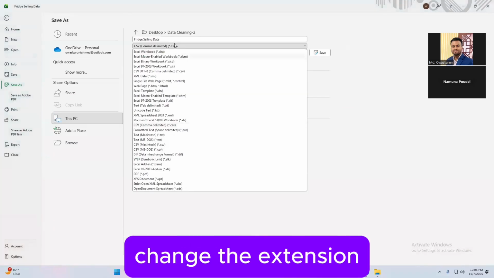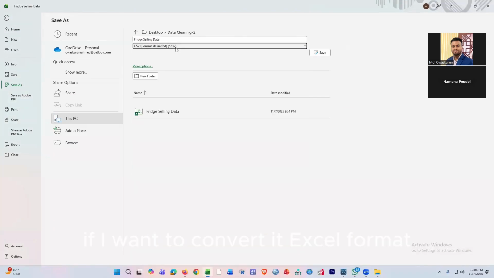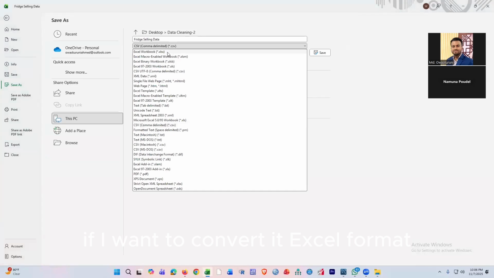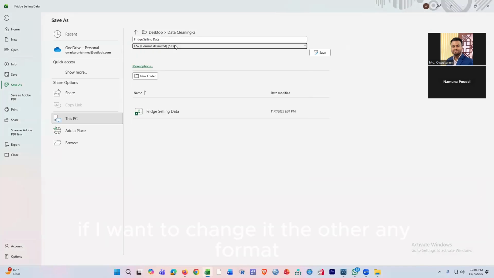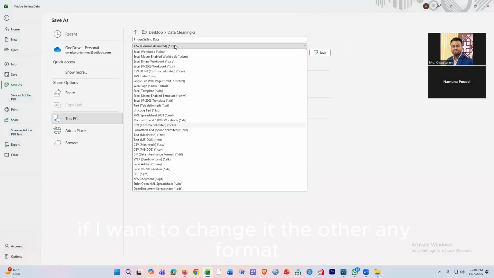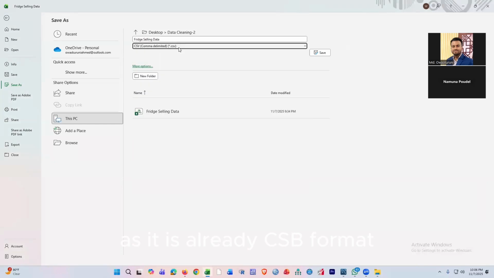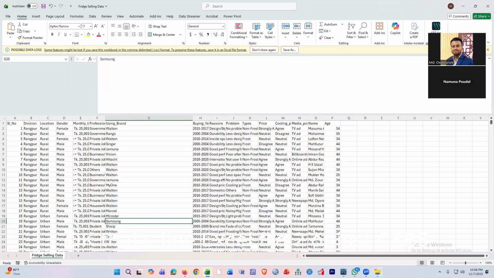If I want to convert it to Excel format, I will choose Excel workbook; if I want any other format, I will choose that. As it is already CSV format, I will take it. Yes, Excel file to CSV file.